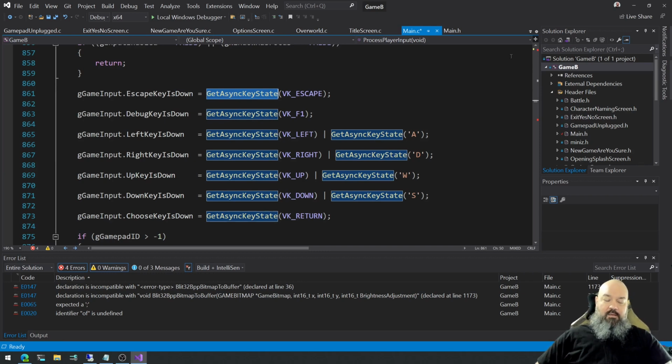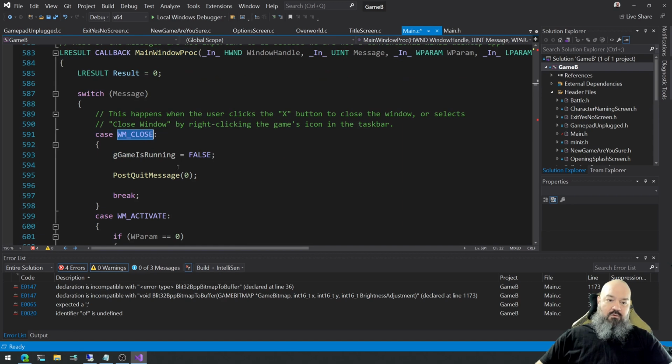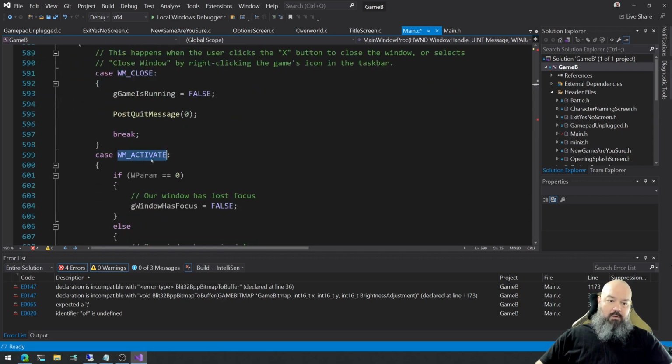What I mean by that is if I were to process keys in a queue like this in my main window proc, and I were to just capture VK_whatever in my window messages, the problem is that all of my keys would get backed up in a queue. They would all get stacked up, and I could only process them once per frame when I'm draining the Windows message queue. And that might work well enough.